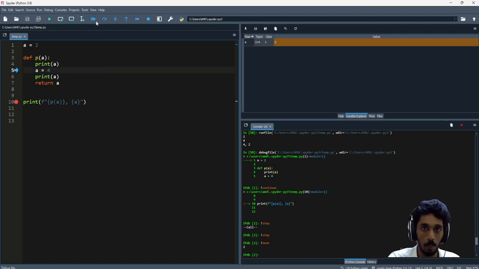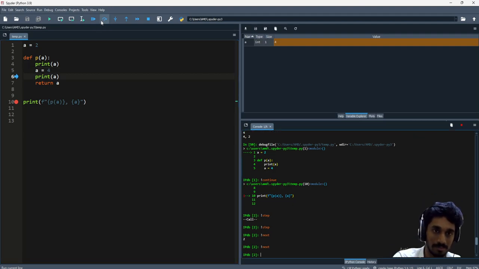Okay, so when I'm changing this, what happens is, on the current line, now I've set A as 4, but I'll repeat again. Yeah, that's what I've done. I'll continue.